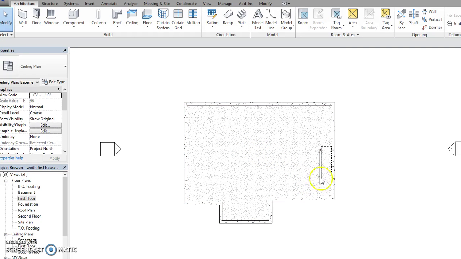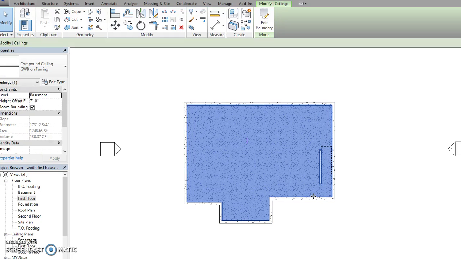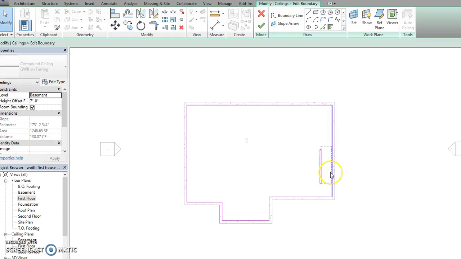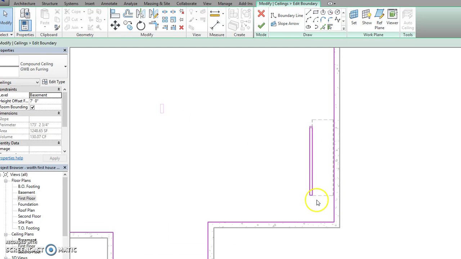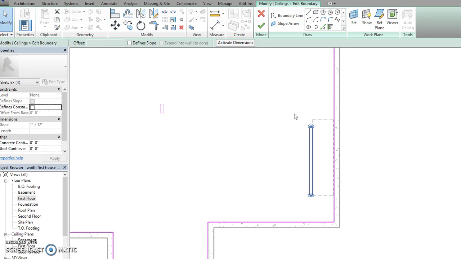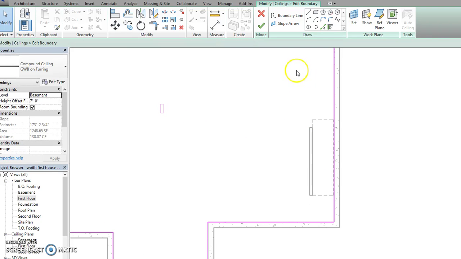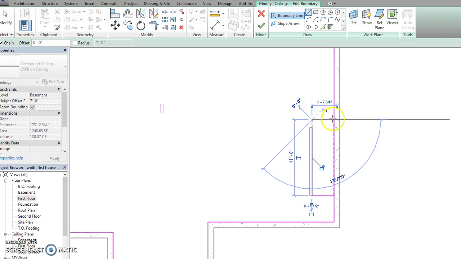Now, once again, we have a little bit of a problem with the stairs. So here's how you're going to fix this. Because right now your stairs are blocked by the ceiling. If you hover your mouse over the wall and you press the tab button like I'm doing right now, don't click until you have it selected. You click and you're going to click on the Edit Boundary button. And you're going to do the same basic thing as last time. Now I don't want this. That's annoying. Okay. We're going to draw the lines around the stairs again, just like we did on the floors. All the way around it.